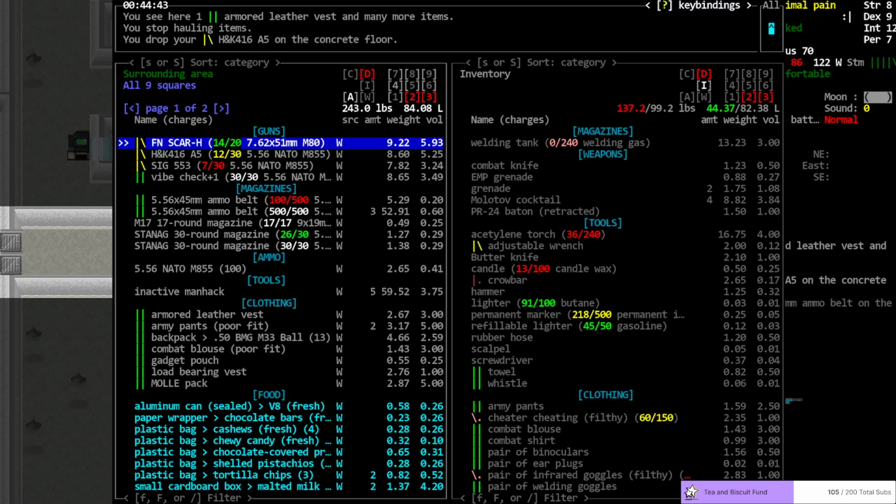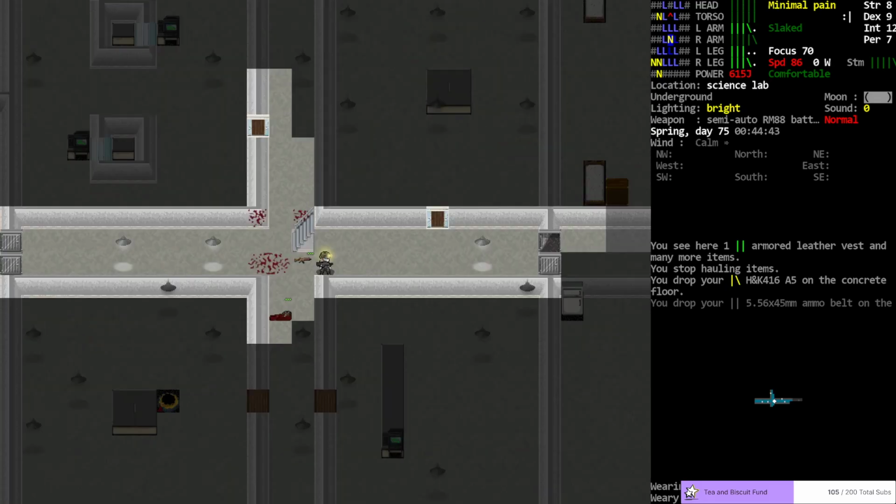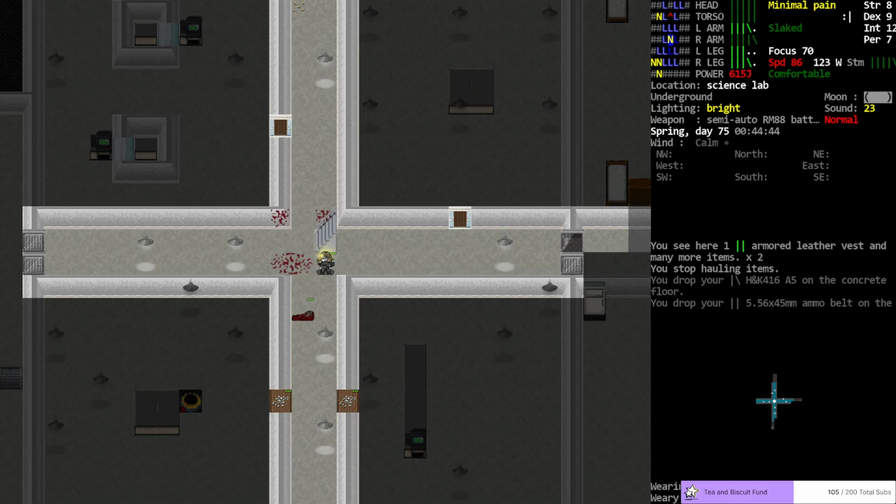There is the pile of stuff. It's a bit of a pile. I'm at 137 pounds already, so I'm 40 pounds over with what I'm already carrying. This is 240 pounds and 84 liters. I should be able to get it up to the ground floor without a problem, but trying to drag that amount across the concrete to the vehicle, I'm not going to try, I don't think. But we know it's clear. Still nighttime, that's a good thing. We could pop our infrared goggles on and do the shuffle across the pavement.